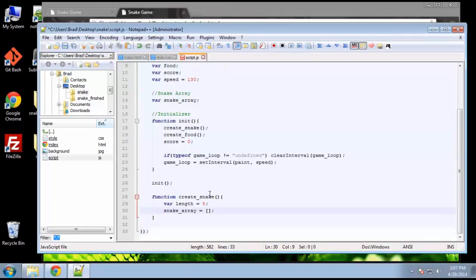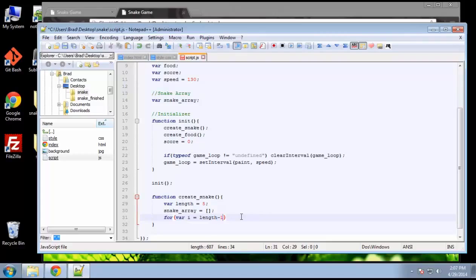Alright, so now I want to create a for loop. We'll say for variable i, which will be equal to the length variable minus 1.